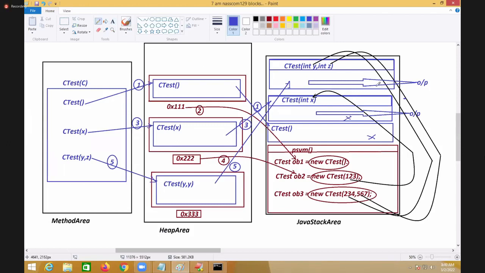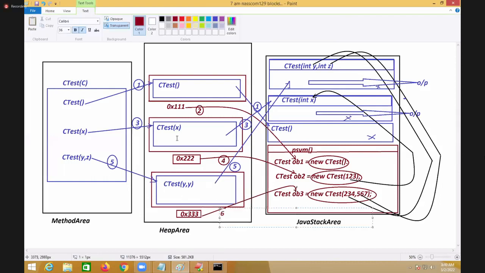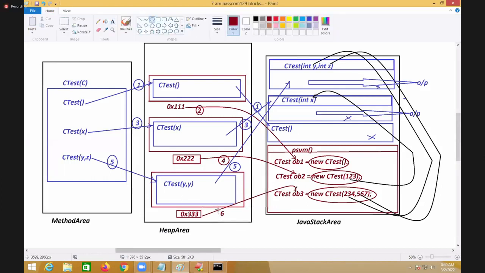So this is destroyed. After this, this address location is copied onto OB3. All of you understood this? Right. So for one object creation, one constructor call.